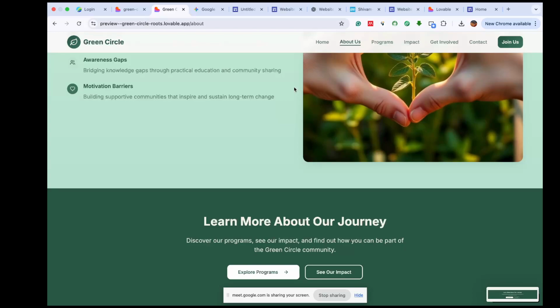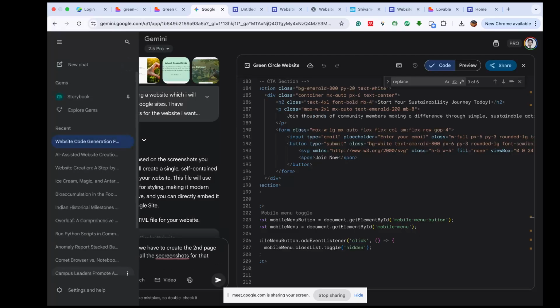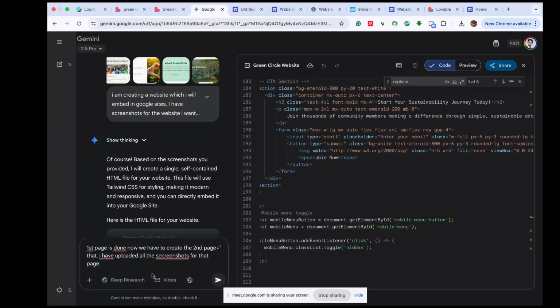Now we have already taken all the screenshots, so we will go back to Google Gemini and tell it it is the About Us page.